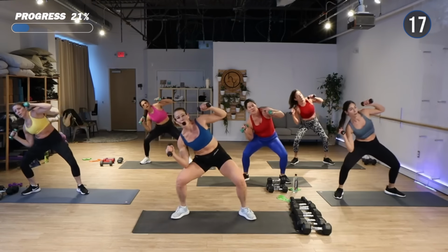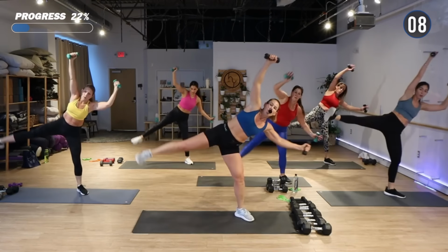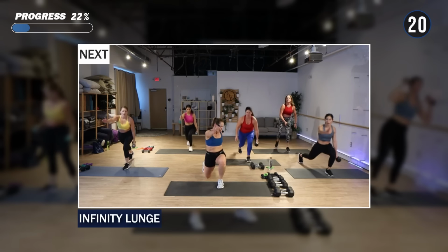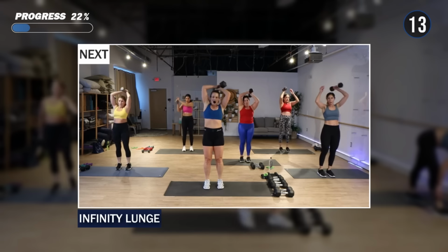Try not to round forward. Your eyes should be forward too, looking straight out in front. Infinity lunge coming back. I'm gonna go for my 20. Remember, if anytime you get confused, just do a basic movement. You could just do a lunge.